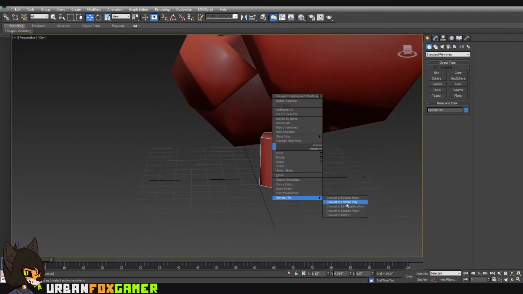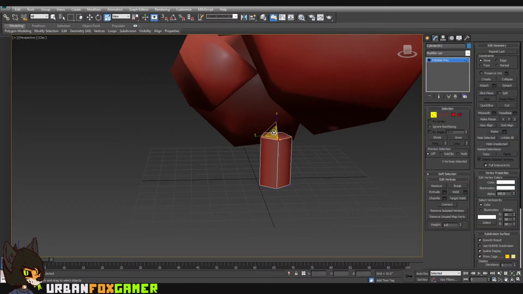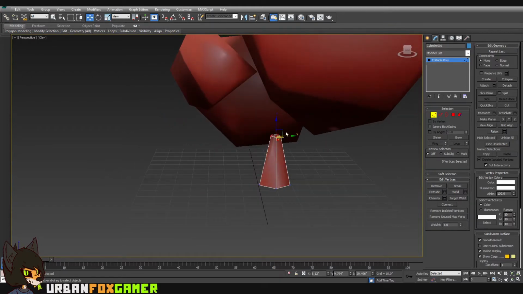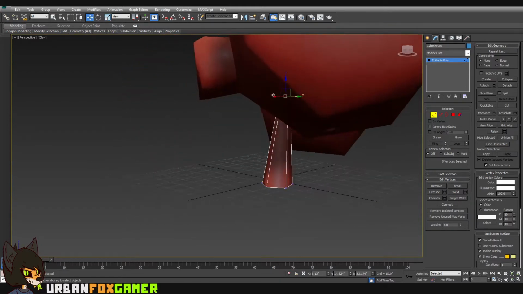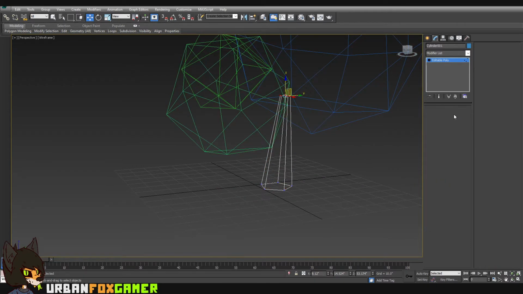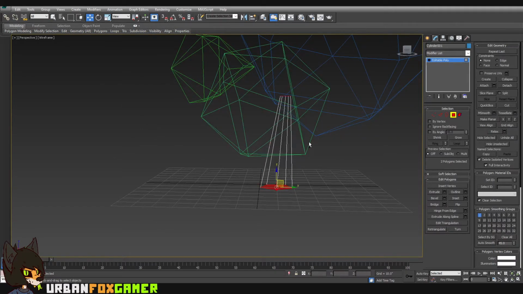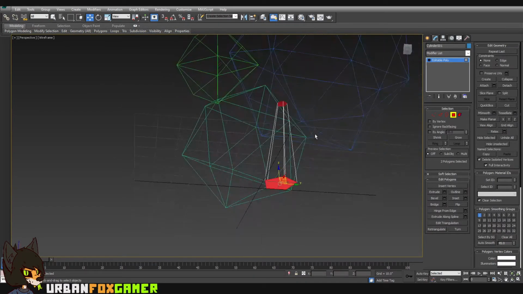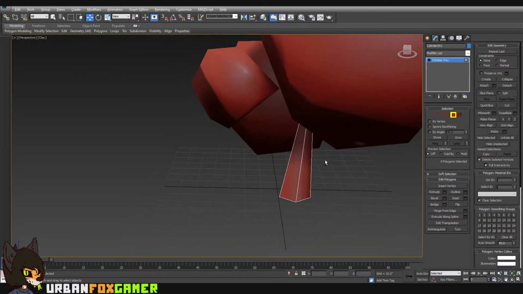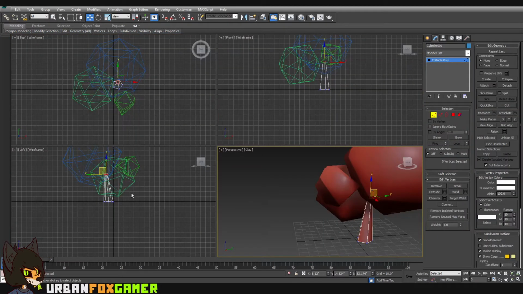Now the reason why I didn't add height segments, so I can do this like that, so it has that triangular thing going on. So just pull it up. Of course, pressing F3, going to face selection, Control A, we are going to left click the faces that we don't want to delete. I'm just going to delete this and that to save memory. It's a good practice, saving poly count.